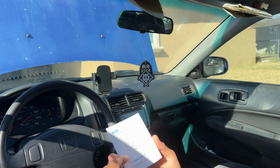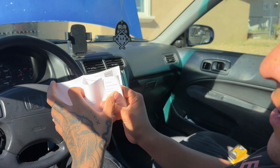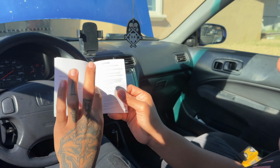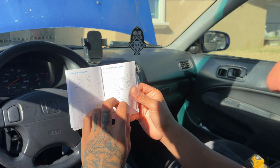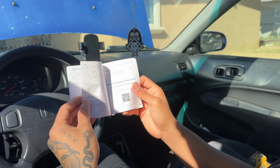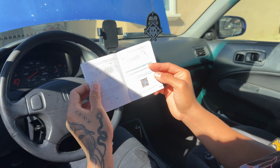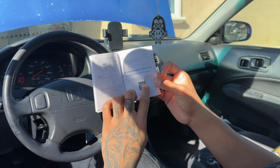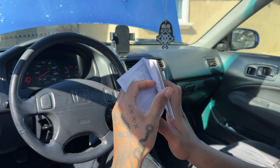All right, dude, so it does come with the user manual in case you guys don't know how to install it. Drive safe, happy trip. You already know the deal. Know your dash cam, basically saying all the accessories that come with it. The display. And you are gonna have to use an app for it. So go ahead and download this app right here.